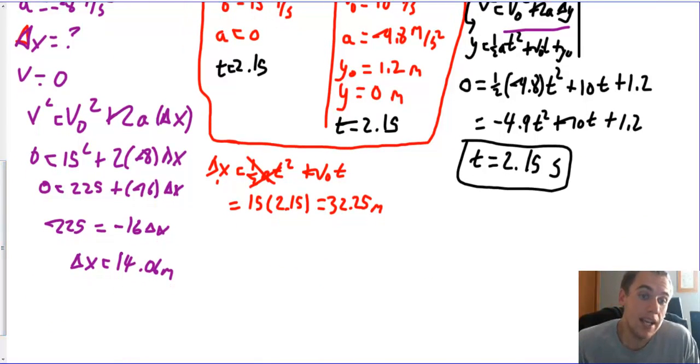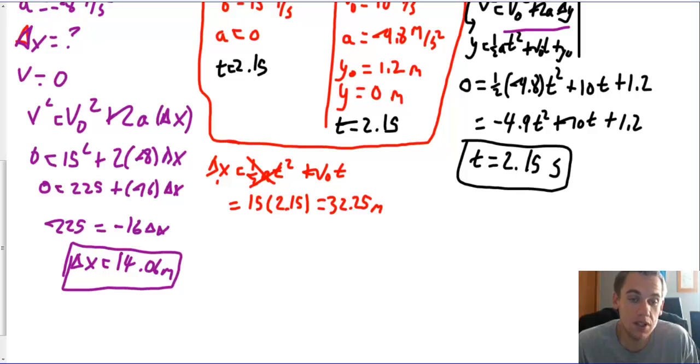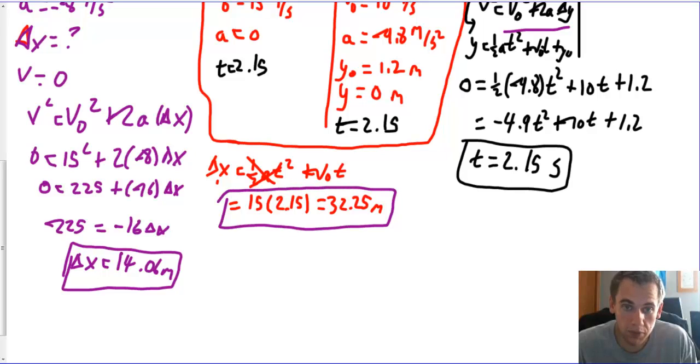Okay. Now, do I actually know an answer to my question yet? The answer is no, I don't. Okay. I know the float moved 14.06 meters before stopping. I know the ball moved 32.25 meters forward before it hit the ground. The question was, how far in front of the softball player did the ball land? Well, the softball player was on the float, so the softball player also moved 14.06 meters. Okay? And so the difference between these is going to be the distance between the ball and the softball player.